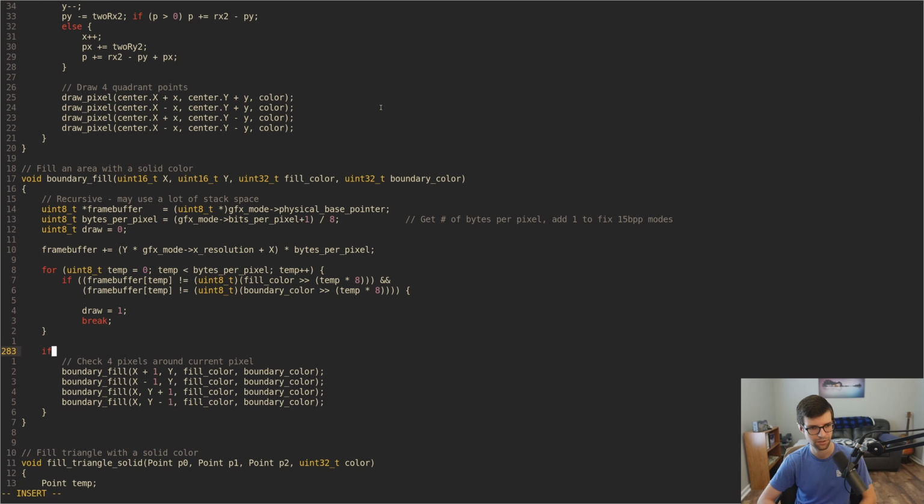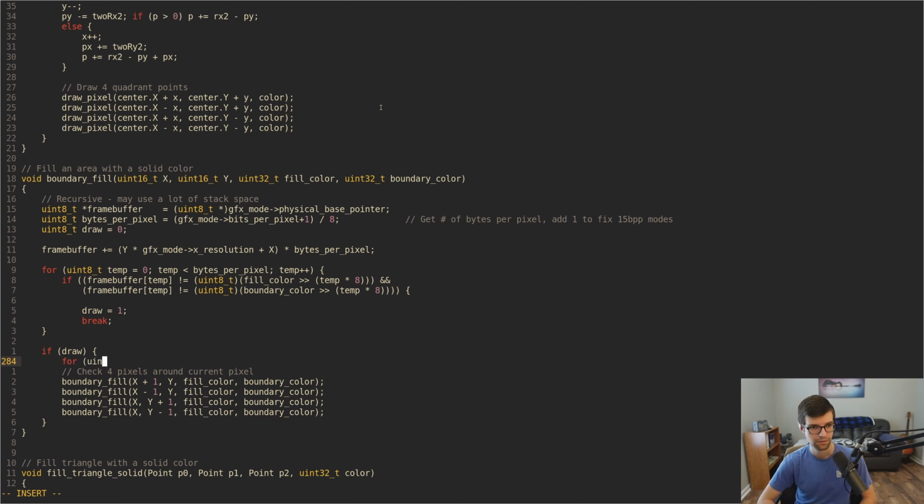We can do if draw, then we can draw the pixels. Same loop here to actually draw the color, go through each byte of the color, is what this is going to do.